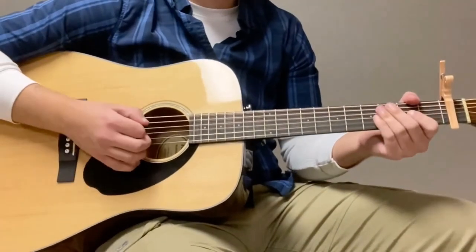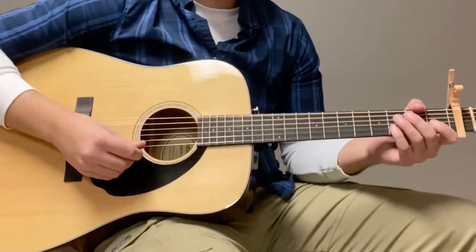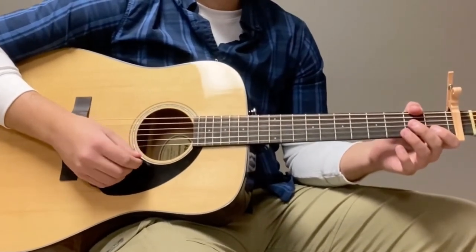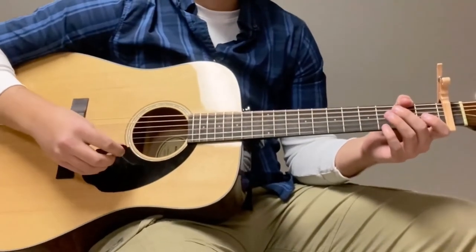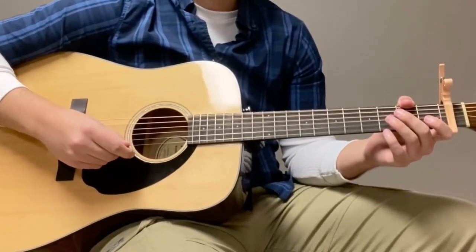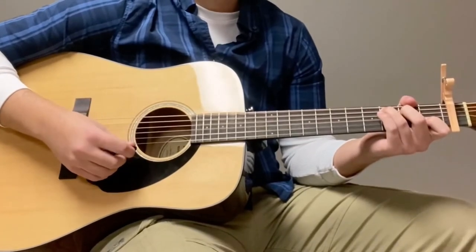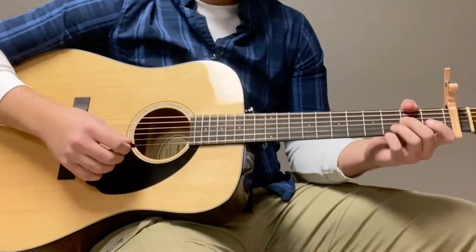I hope you guys enjoyed the lesson. And remember to always hold on to God's promises, even when you're faced with tough times, rough times, and you don't know what else to do. Just remember, trust in God. He loves you, and he gave his only begotten son to die on the cross for your sins. He loves you. And remember, he promises he will never leave you nor forsake you. Even when we don't see, we should always still believe in God's promises.